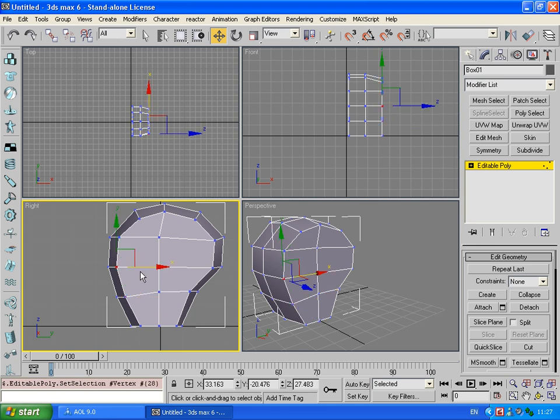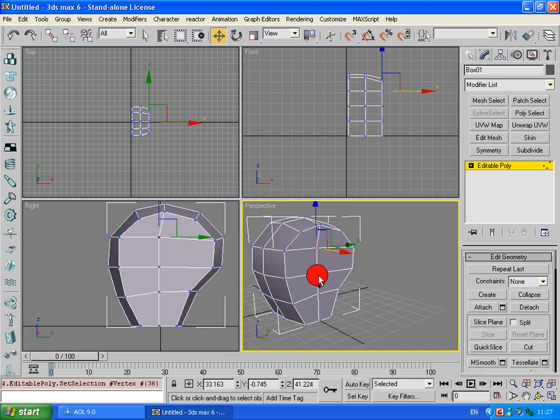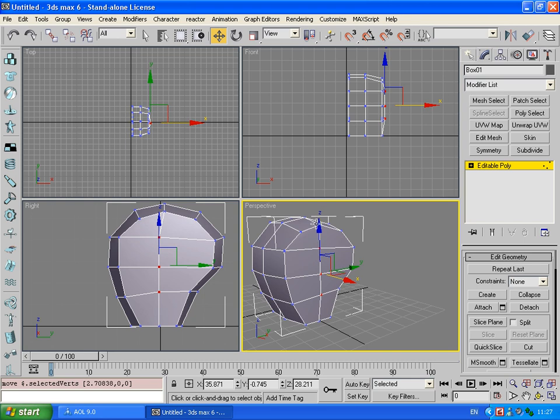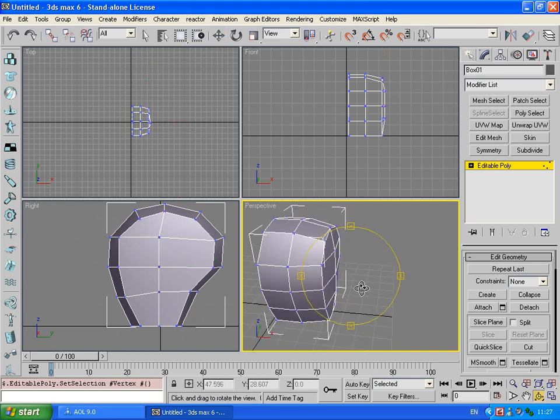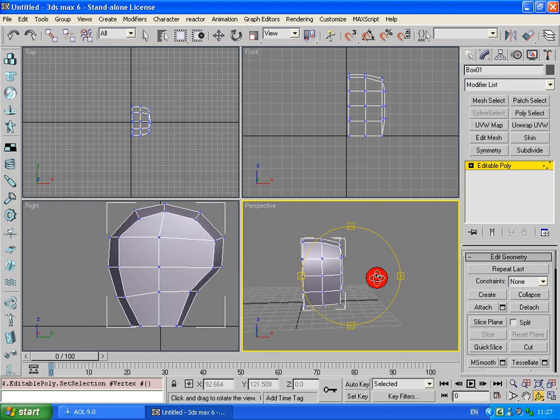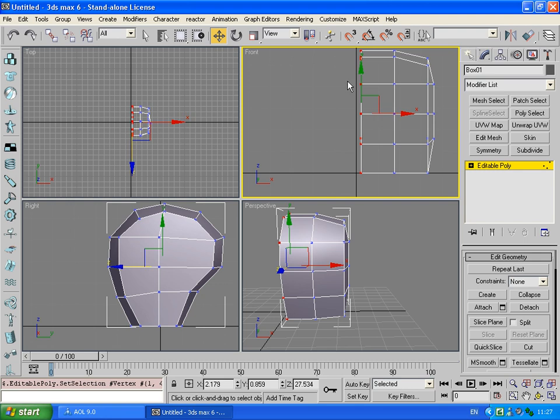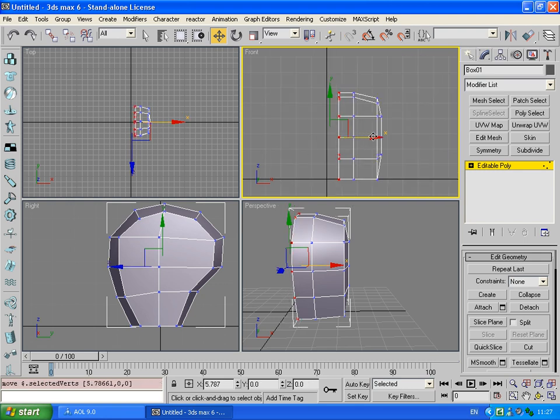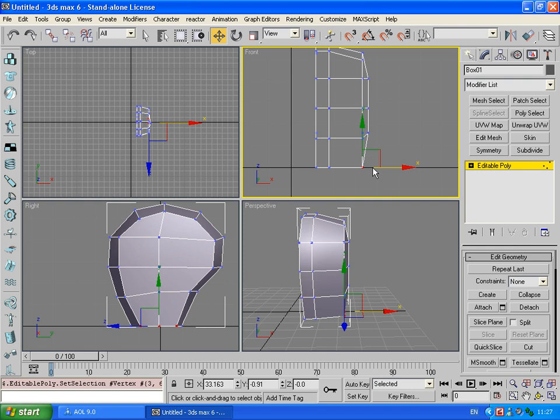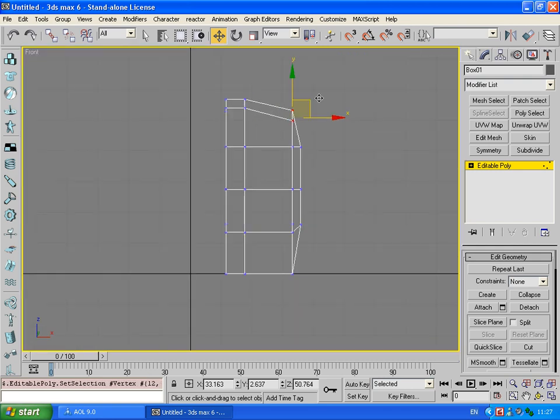There we go. I'm also going to, if we hold down Control, we can multiple select things, and I'm just going to drag that out a little bit. So we've just rounded off our edge. I'm also going to select these edge vertexes over the hole and pull them in a little bit just to make it thinner. And let's start working in the front view. So let's just start pulling these in a little bit, like so.